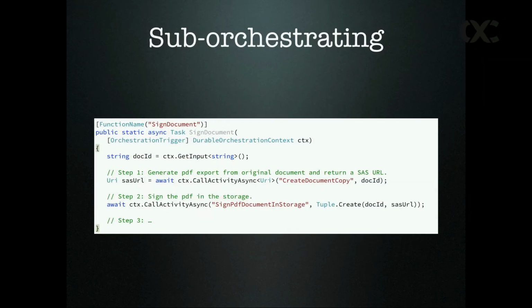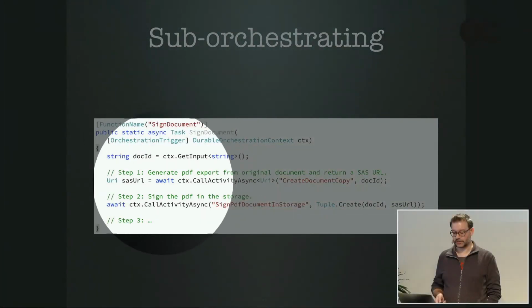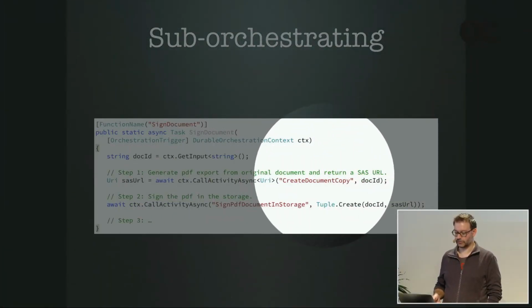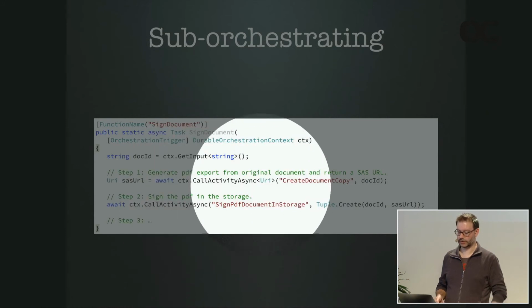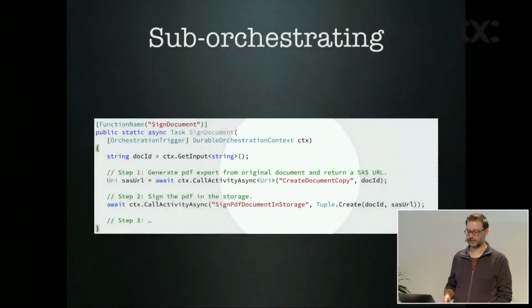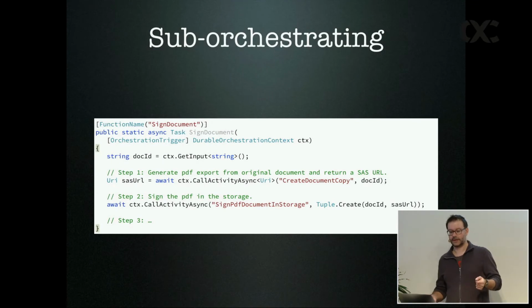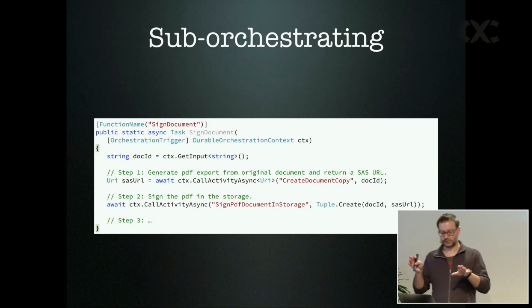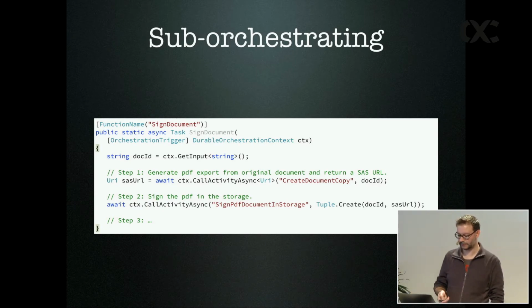And how does the sub-orchestration look like? Like that one. I can call that directly. When I have a doc ID, I can call that single one and say, just sign that one. Or I have a big orchestration which has a list, and then this orchestration calls my small orchestration to sign documents. And that is just an orchestration. It doesn't sign. It just calls an activity which I call create document copy, and then it calls a second activity which I call sign PDF document and storage. And that's the whole workflow we do here on 2 levels. And you can drill that down to many, many, many levels. We'll see that in the sample later.